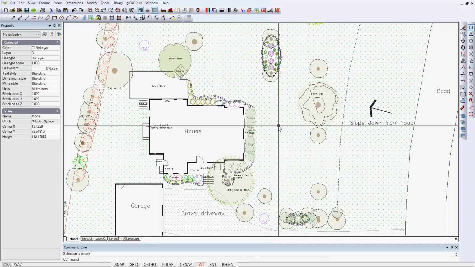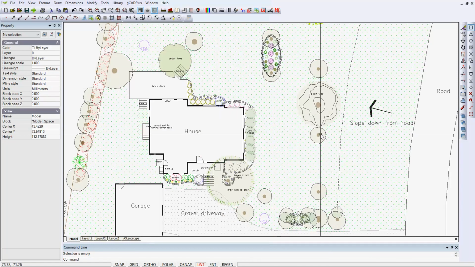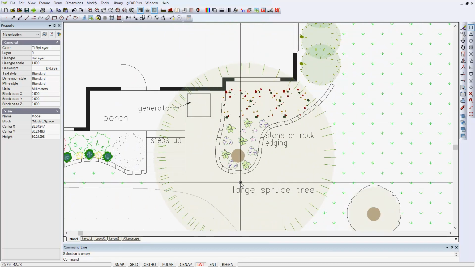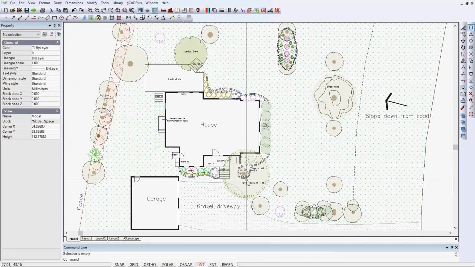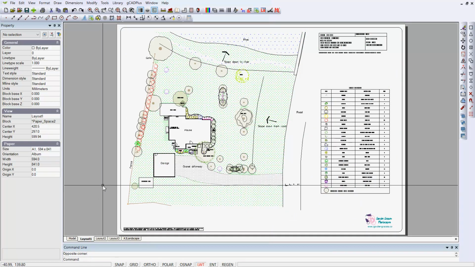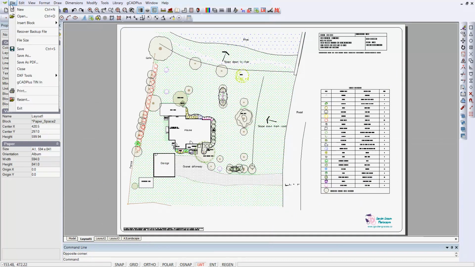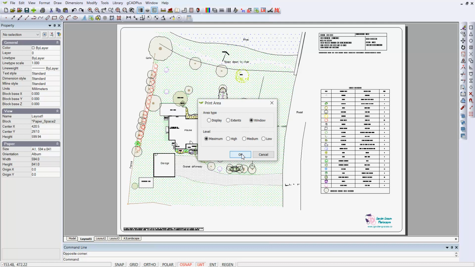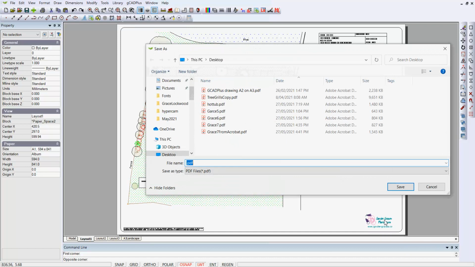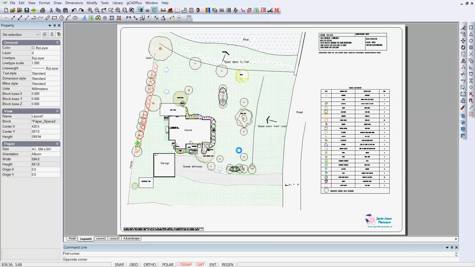So all of the existing plants on the site now have been dealt with in the same way, and if we zoom in here we can see they form the upper canopy and we can see down through them. So let's have another try at using File, Save as PDF and see if we can get a reasonable result. So I'll go to Layout, and as we did before, I'll go File and Save as PDF. I'll use maximum resolution and we'll print it, and we'll call it Grace 7, and we'll overwrite the existing one.